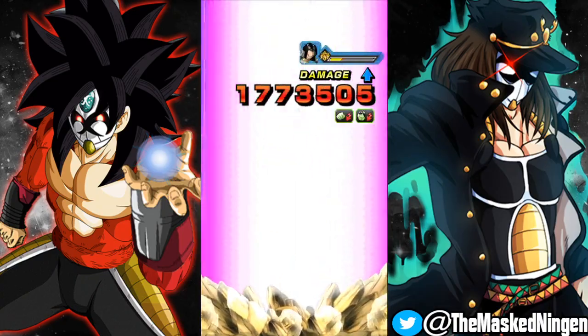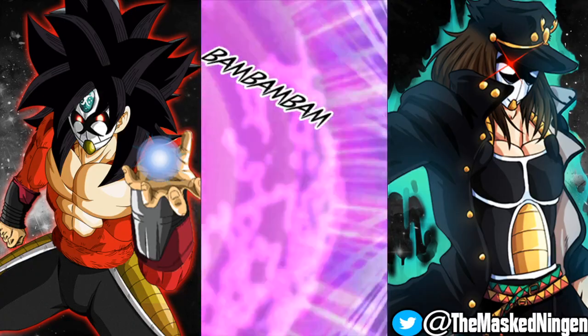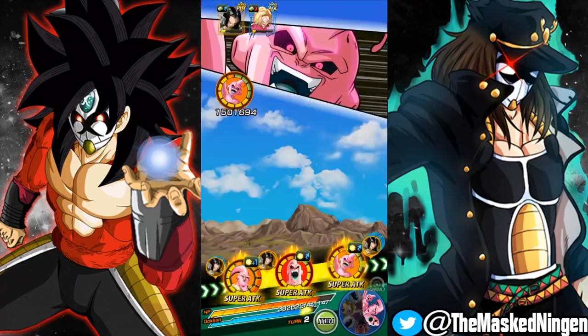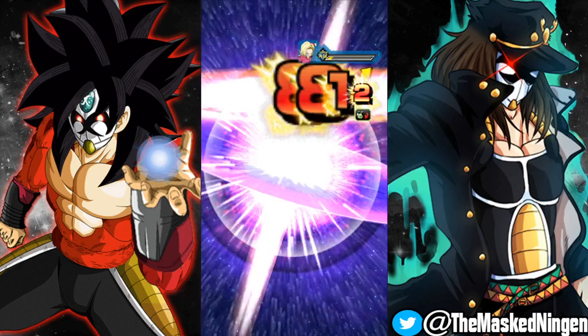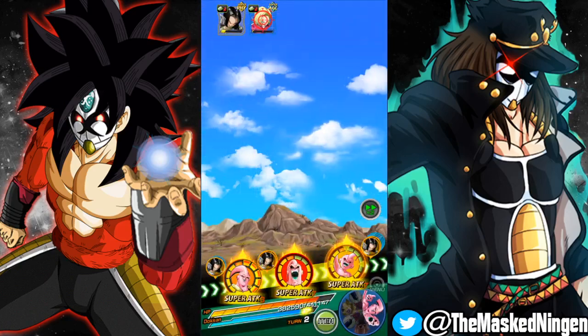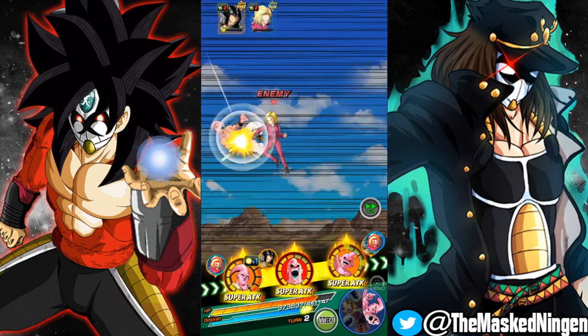But obviously with no dupes, he does not have the natural ability to crit. So, yeah, unfortunately we didn't finish off either of them. But Kid Buu comes in with the additional super attack. She survives with the tiniest bit. If that second one had been a crit, it would have been GG.